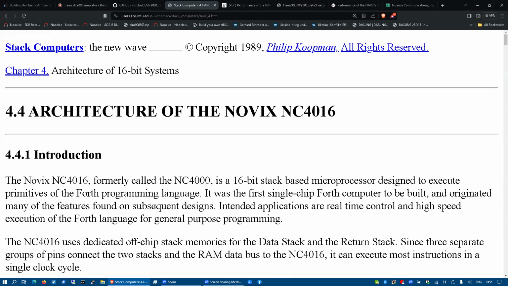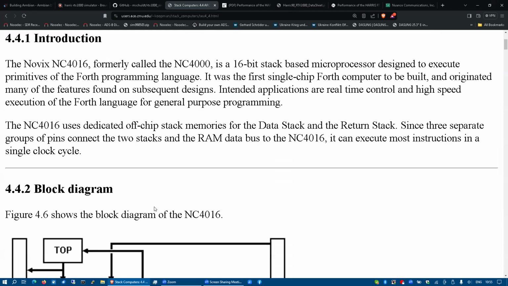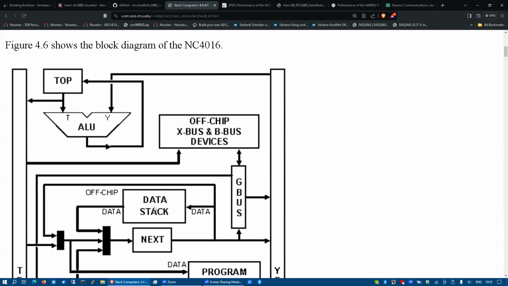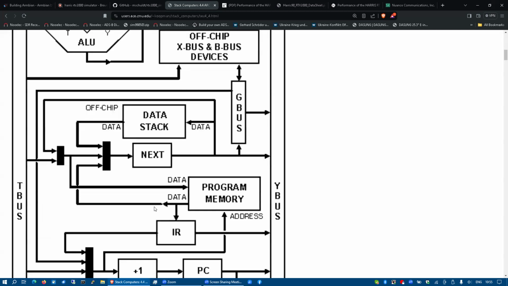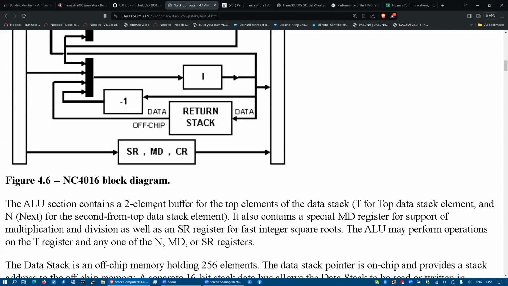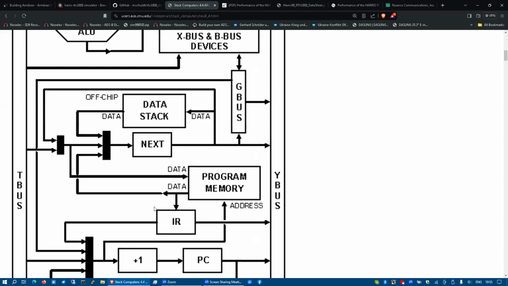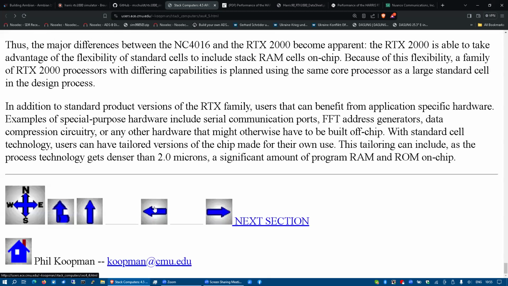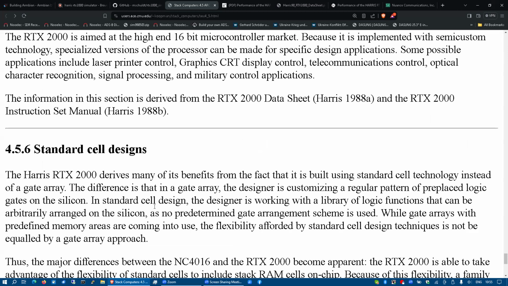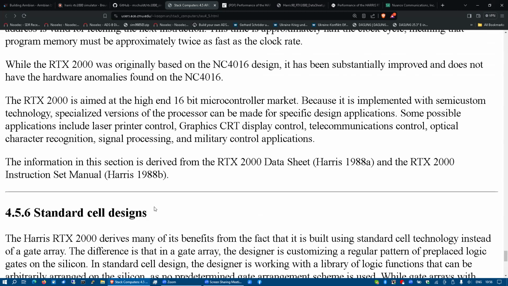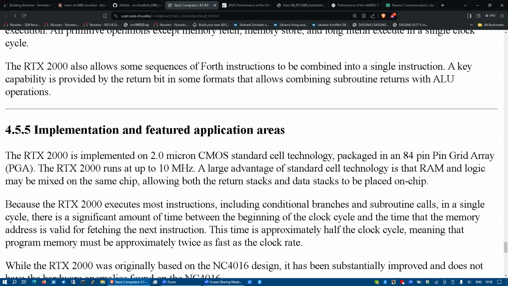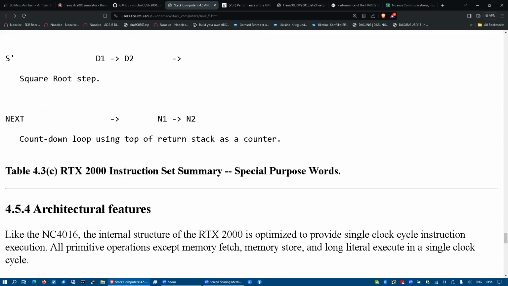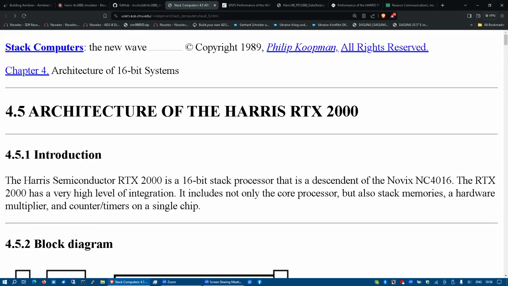The page before that talks about the Novix. And if we look at this thing and compare it to the RTX, you can see that they are related. Here we go.